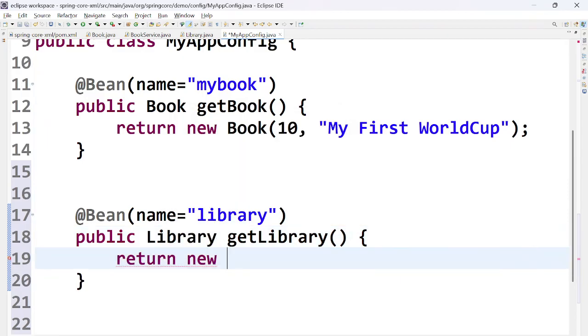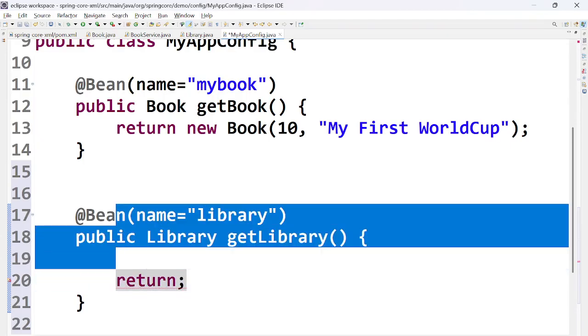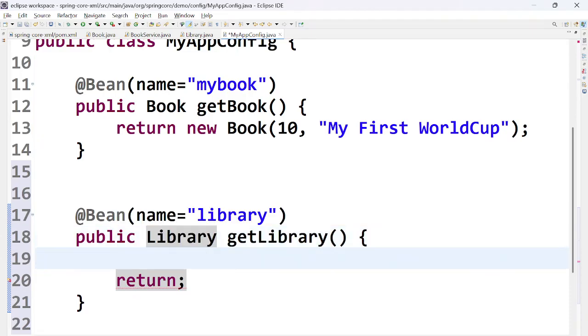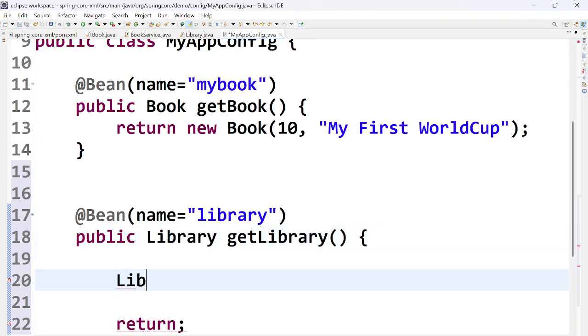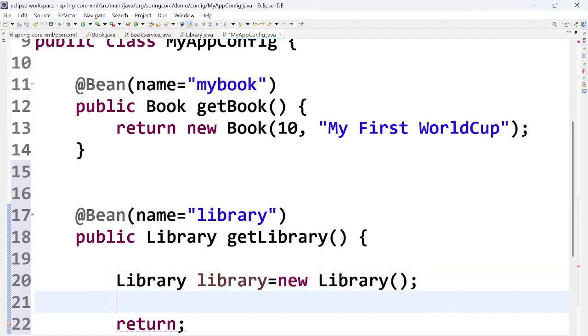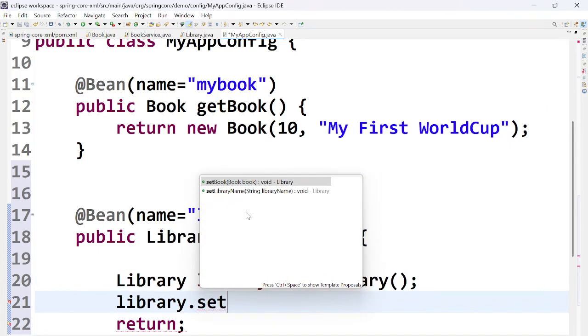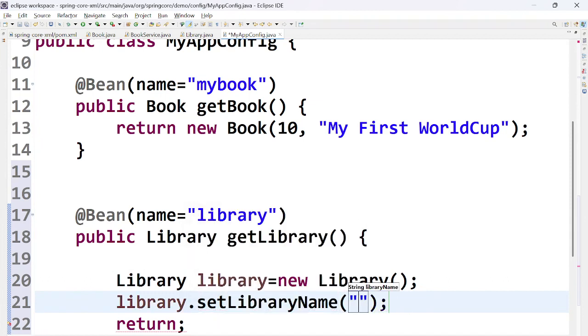While creating a library bean, now we will be providing the details about the library. You notice what I'm actually doing here. I will not write this, so I can configure everything here, but I want to perform auto wiring. That is why I'm not giving it here. So I will do a library, that means I'll create an instance of library is equal to new library. Here I don't have the book initialized yet, right? So I'll do a library dot set the name of the library. Let's call it the central library or something.